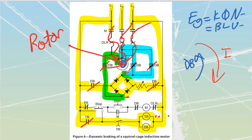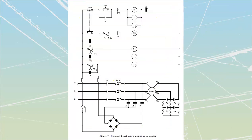The next one that we are going to have is my wound rotor motor. Now, you should remember things about your wound rotor motor. I hope you remember. It's only been a couple of days. Please tell me that you do.